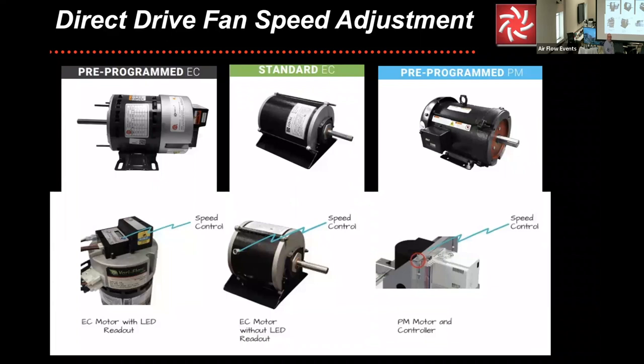Now, on Tuesday, we did a deep dive on an EC or an electronically commutated motor, whether it was standard and it is what it is when it comes from the motor manufacturer, or if it's pre-programmed at a fan manufacturer, or a pre-programmed permanent magnet. Now, one of the reasons I left these from our talk on Tuesday is some of these are examples of these different styles of motors. Once again, we're not going to get into a deep dive like we did on Tuesday.